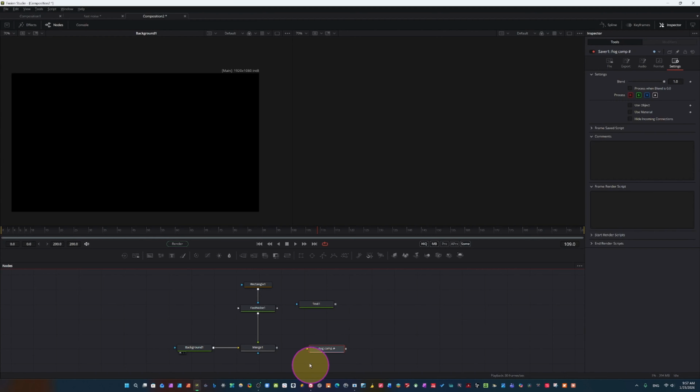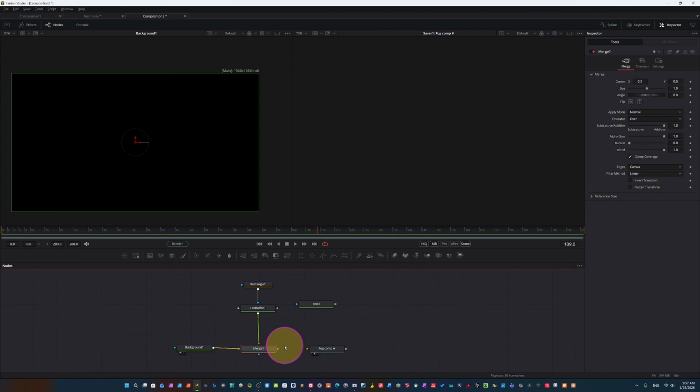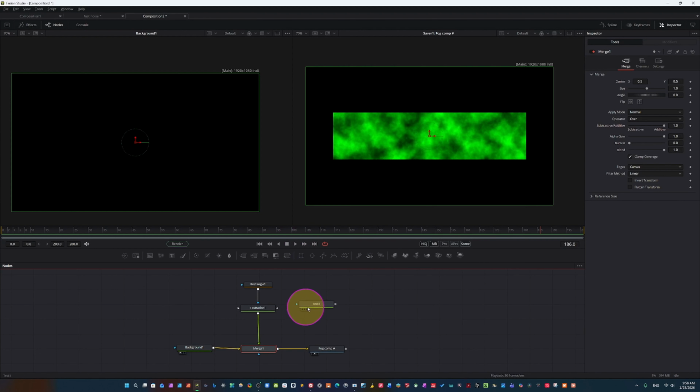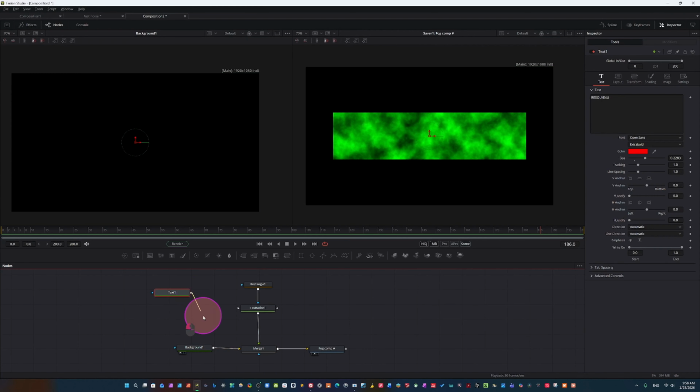If you select Two here, you see nothing is visible because we have no output here. So if you want to see output, just drag this connecting point and connect it to our media out. This is the Fusion composition's media out. Just release here. Now you can see visual here. This is the point. So now we come here to text, just drag text here and add this to our background. This is the connecting point here. Just drag this and release here at this point on background.